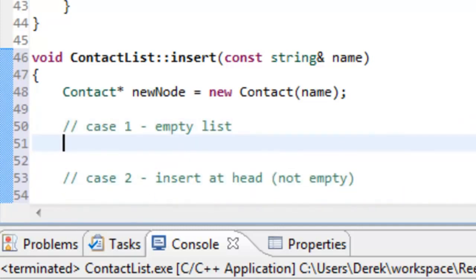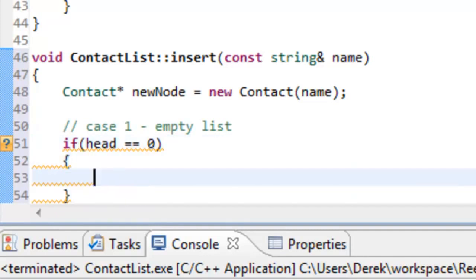In the first case here, what we'll have to do is test to see if we have an empty linked list. The way we go about doing that is testing to see if our head pointer is in fact equal to null. I'm going to just use 0 there for the null representation. And inside of there, we'll simply update what head is pointing to. We want head to now point to our new node. Well, we have our new node pointer, so we can just set head to point to new node. So we're basically copying the address that was in new node over to our head pointer. So they're both pointing to the same thing.